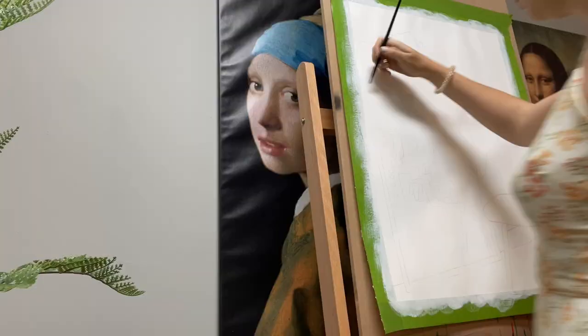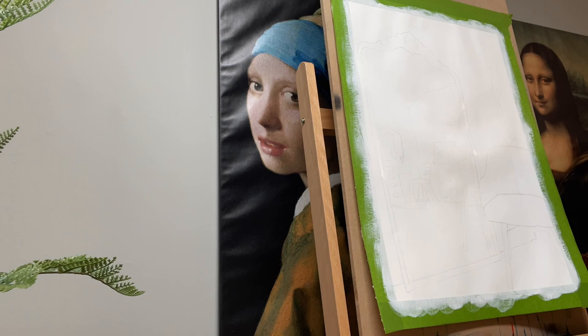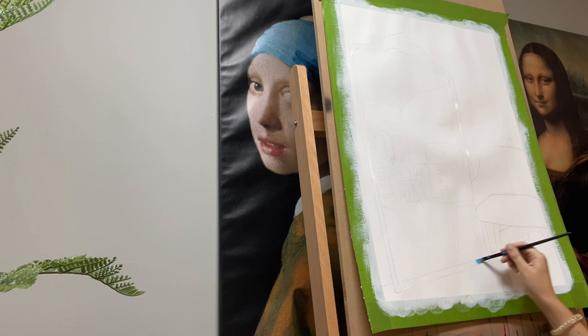I experimented with gold leaf this week and I really enjoyed it. I started with applying the adhesive and then the actual gold leaf, and I found the process really satisfying.